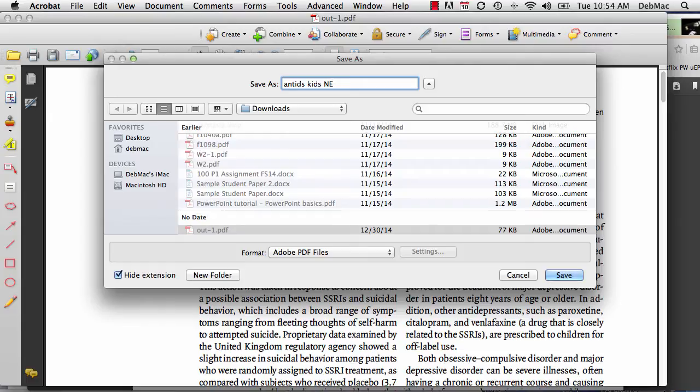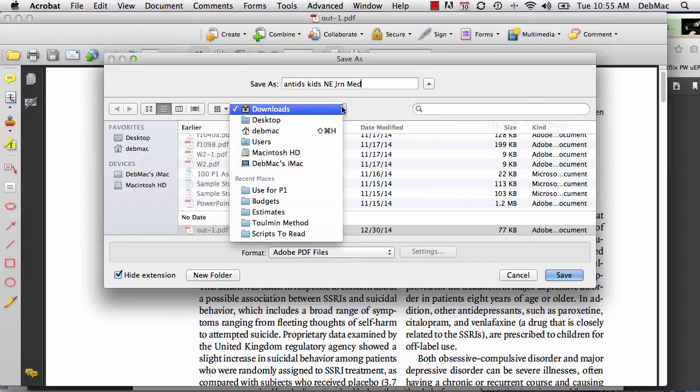And I can name it whatever I want. I'm going to name this one with the idea that it's on my topic, and it's from the New England Journal of Medicine, because right now that's all I know about it. But that does tell me that it's a good source.